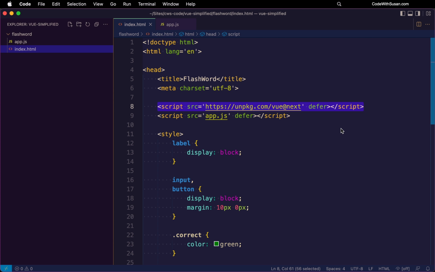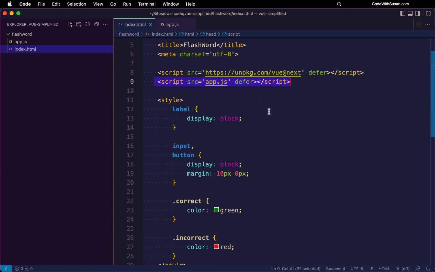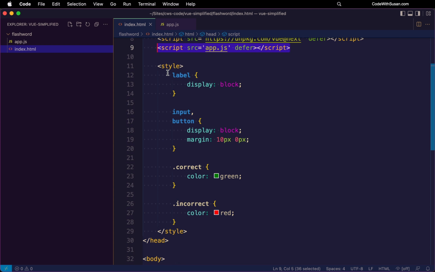Later in the series, we will look at things like Node Package Manager, where we can download a copy of Vue so it is integrated into our project. But for now, for this basic example, this will allow us to hit the ground running without having to worry about package management and all of those things. All right, so we've got access to Vue. We've got a place where we can write our own JavaScript that's going to utilize Vue. Following that, I have some basic CSS to style the elements we're going to be working with in this example.